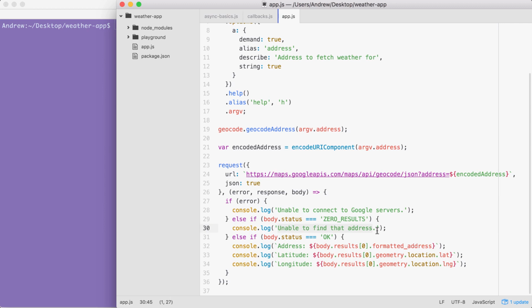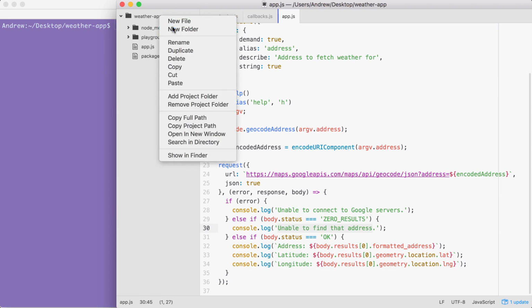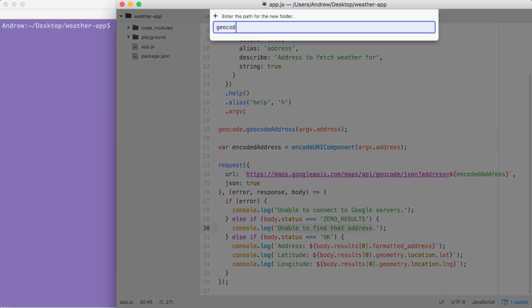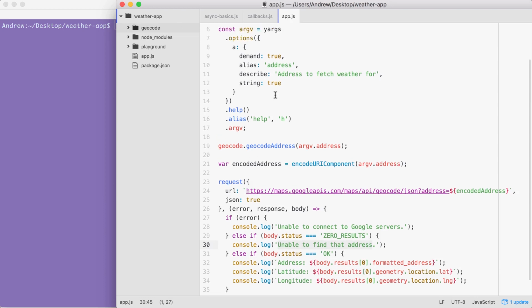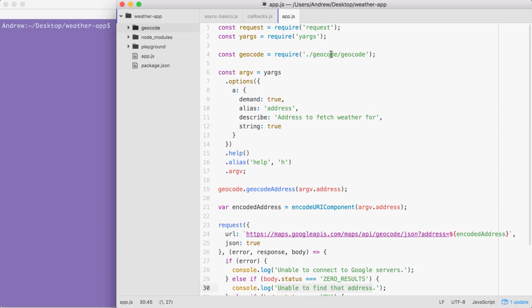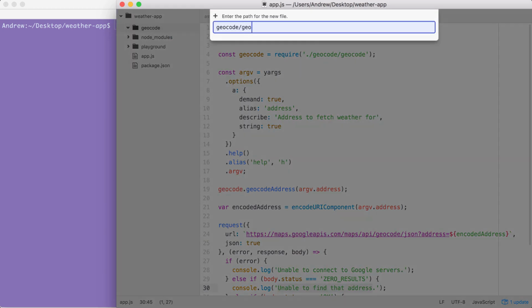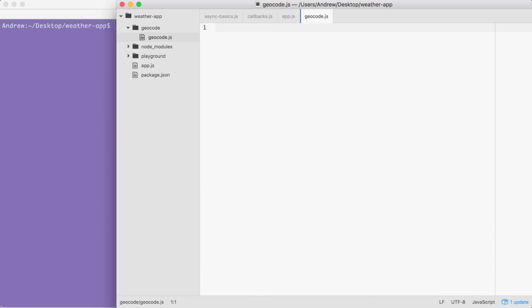How'd it go? Hopefully you were able to create that file and get everything up and running. To get started, I'm going to make a brand new directory in Weather App. That's the first thing we need to do. The directory is called geocode, which aligns with the require statement I have above. In geocode, we're going to make our file, geocode.js. Now inside of here, we can get started by loading in request. Let's make a constant called request, and we'll set it equal to require request. Excellent.